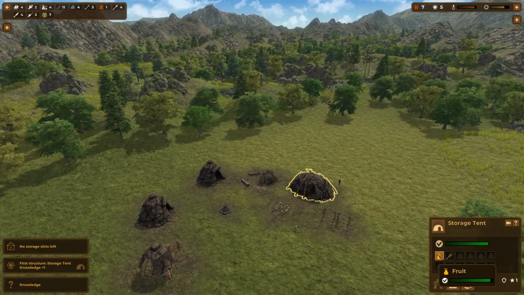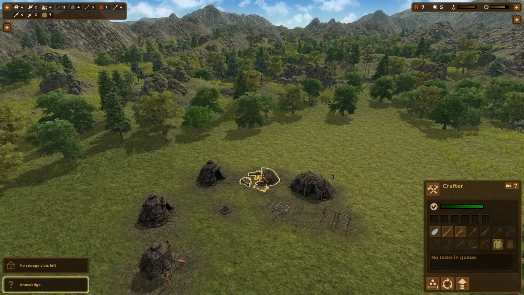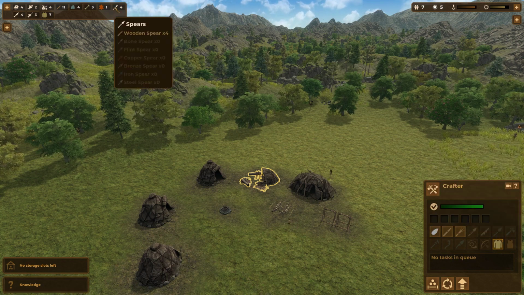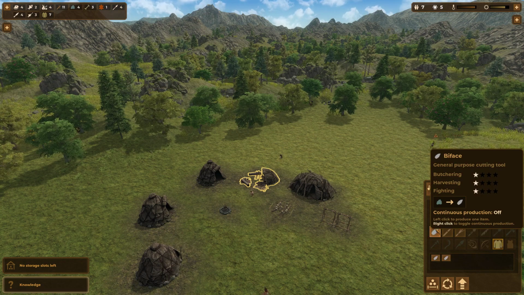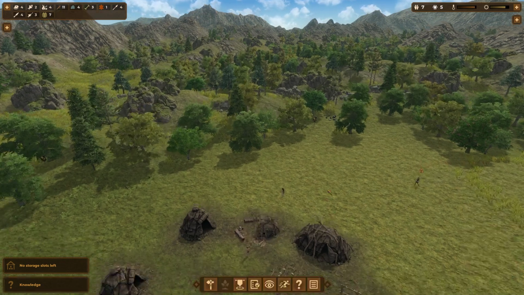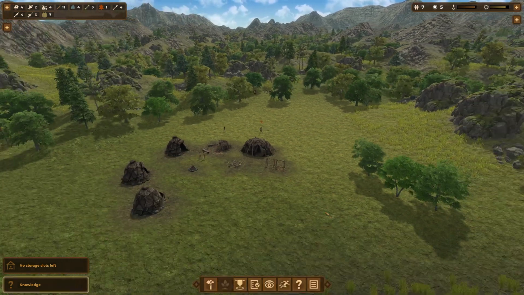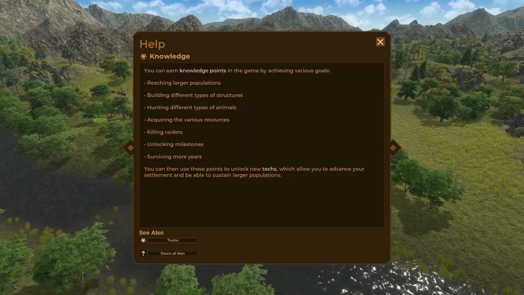So we have our storage tent. We're starting to put stuff in there. It's excellent. Don't know if we need any more of these tools, but I'm gonna make a couple more of these little knives, the biface. So they seem to be pretty useful. So what should be our next objective?